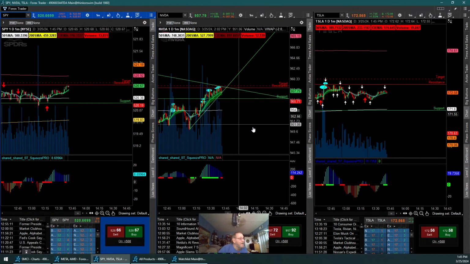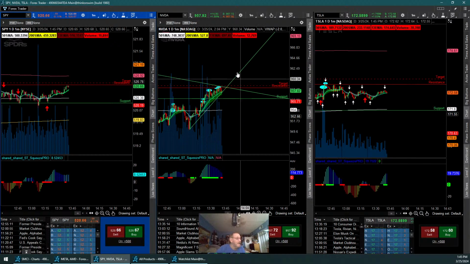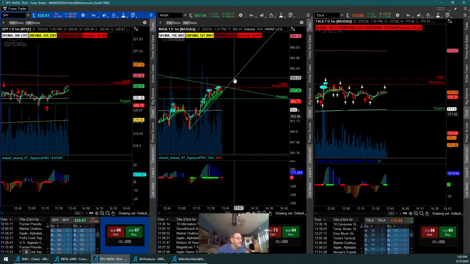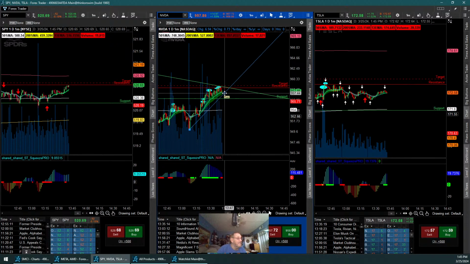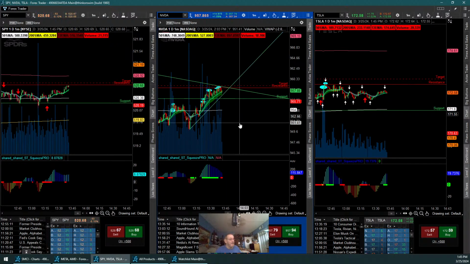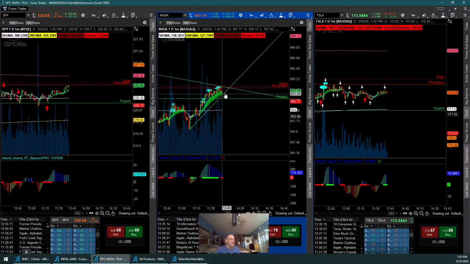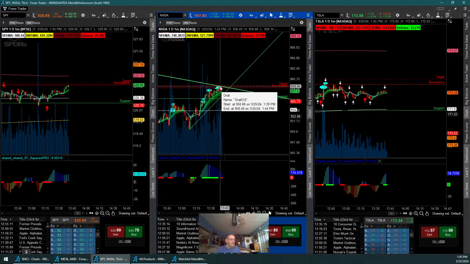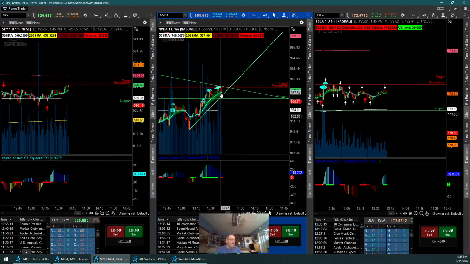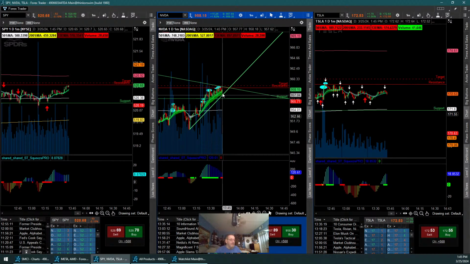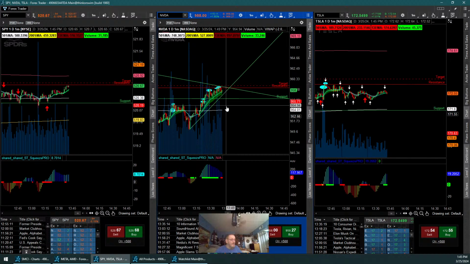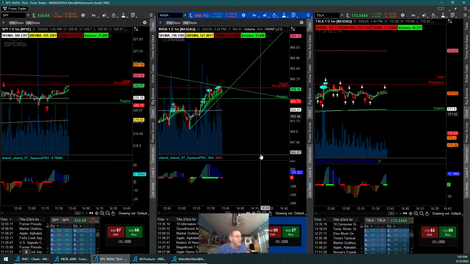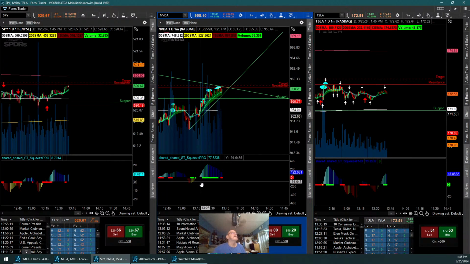See, everything just slowed down. See, everything just stopped for a second. Then we're going to take this and just move it out a little bit. Just activate it. And we're going to take this to there. Put it a little in front of it, like that. I want it to the right of the 13 exponential. What we're looking at right now is between where I just said and there, your 13 exponential. If it holds your 13, it's going to go up. If it doesn't hold the 13, it'll end up coming down. Right now, it looks good. Right now, everything looks good.